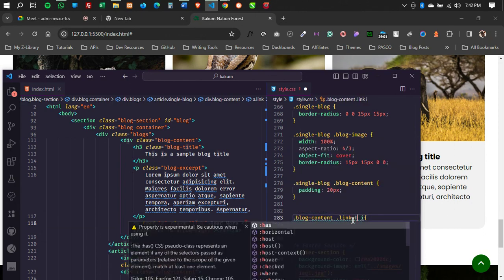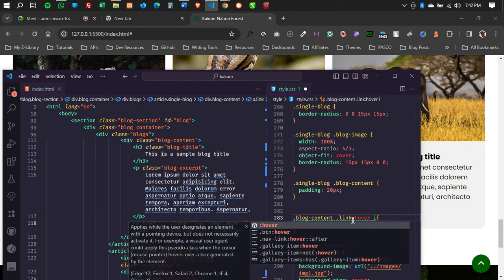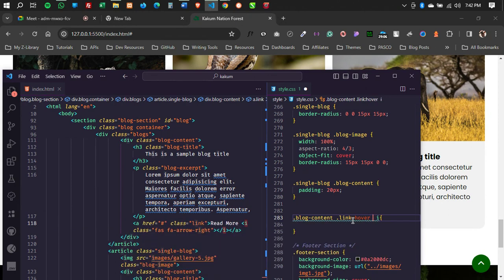is hovered, then dot I. I believe this could be something that I would apply to all our items. So let me not limit it to the blog section.